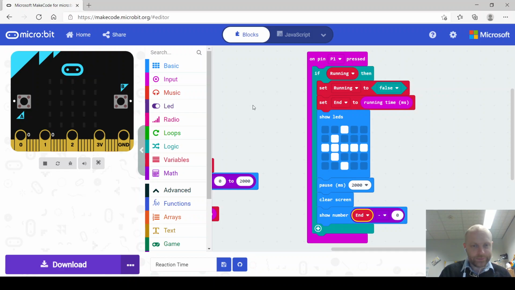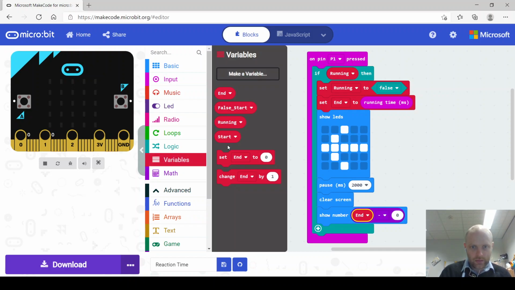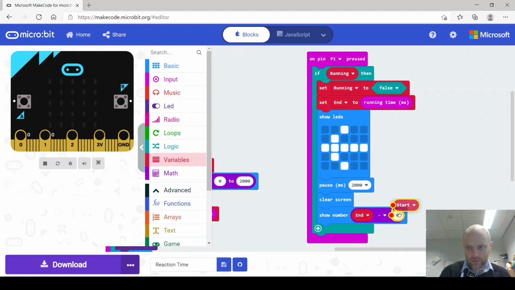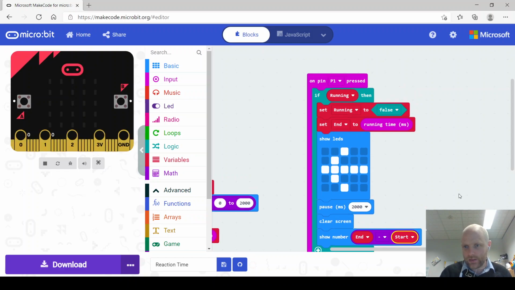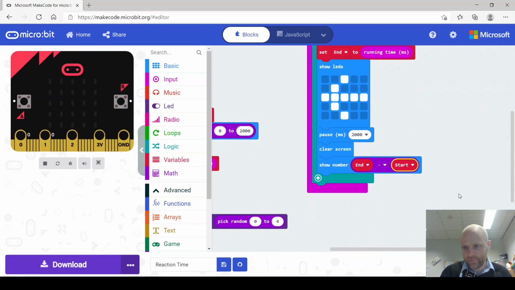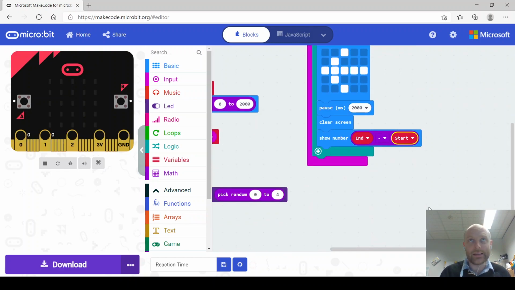And variables start. So if we take the end time, take away the start time, which makes sense, at least it does for the computer, it will show that number.